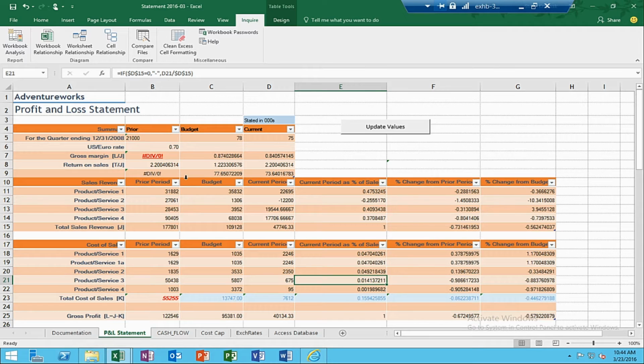So Word has had the ability to compare Word documents for a long time, and Excel kind of has been missing that, right? So this is a really nice tool where you can basically just do your work, save your file, and if you want to compare last month's to this month's, or compare one that you sent to somebody with what they sent back to you, there's really any two versions of a document you can compare.